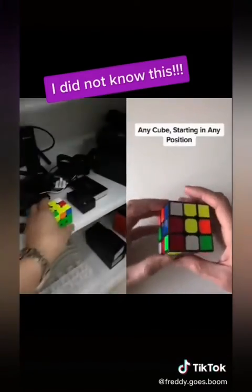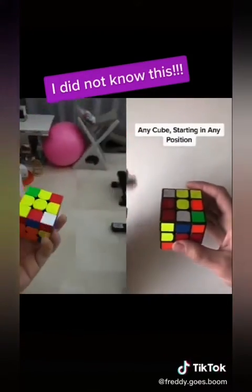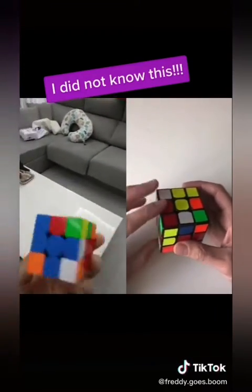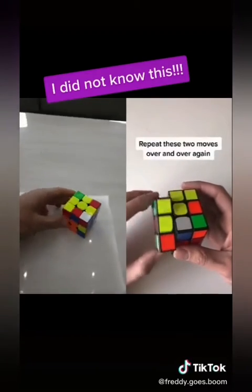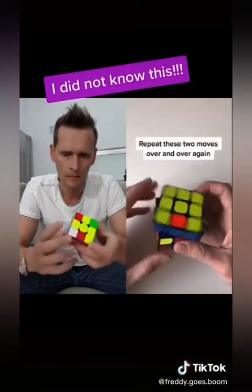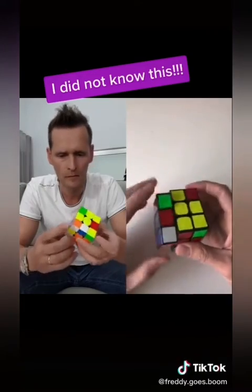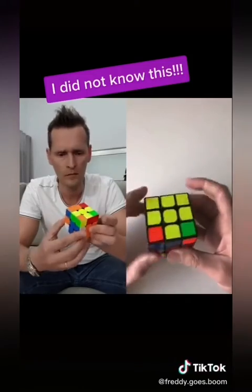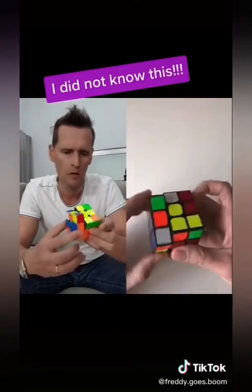You can solve any Rubik's Cube starting in any position using just two moves, and you're just going to repeat these moves over and over again. You're going to turn the left side counterclockwise, and then you're going to turn the top clockwise. So it looks like this. And you're just going to keep on repeating this sequence over and over again, and eventually the cube will start to sort of solve itself.